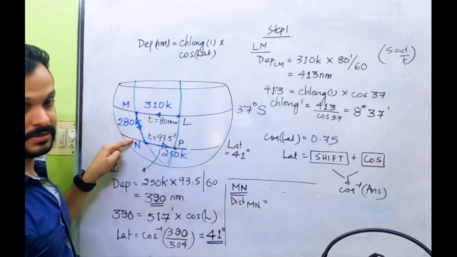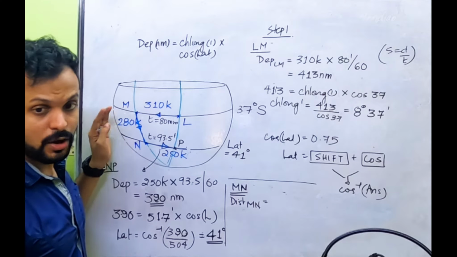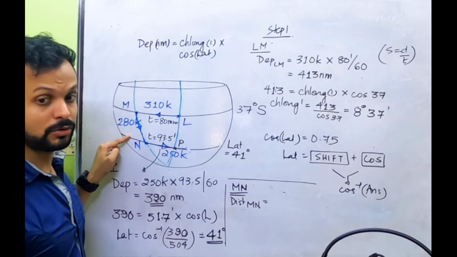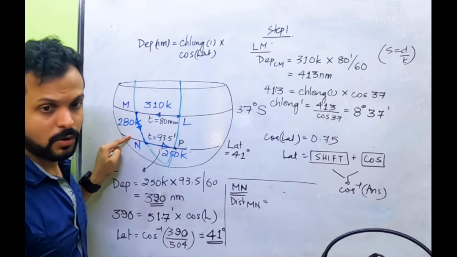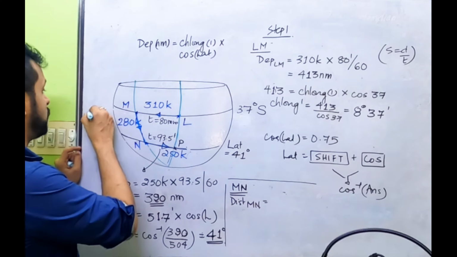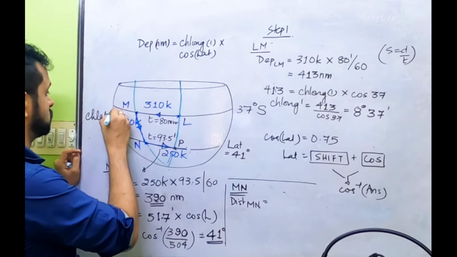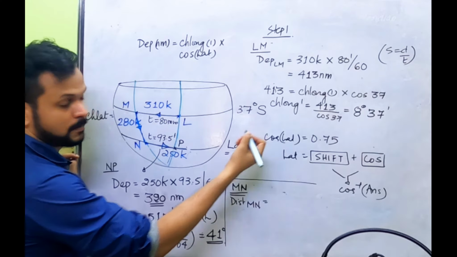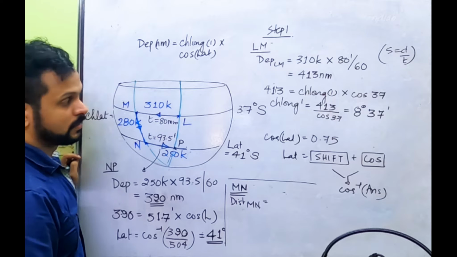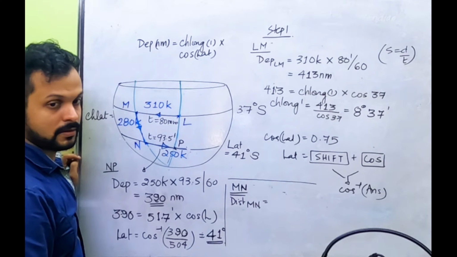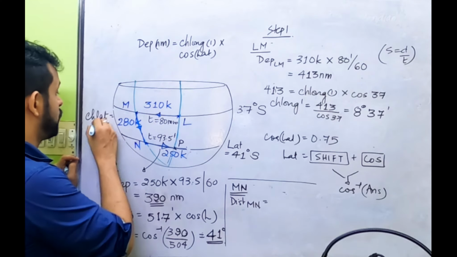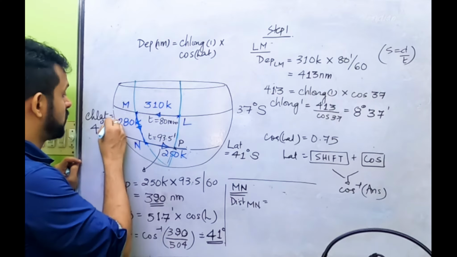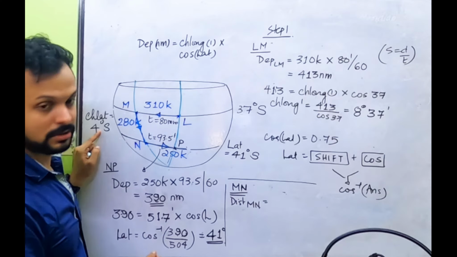So MN is along a meridian and therefore it's a great circle. So what is changing here? Is the longitude changing? No, only the latitude is changing. So what is the change in latitude? 37 degrees south, 41 degrees south. So what's the change? 4 degrees. In which direction is the change happening? Towards the south, right? Therefore, the change in latitude is 4 degrees south.